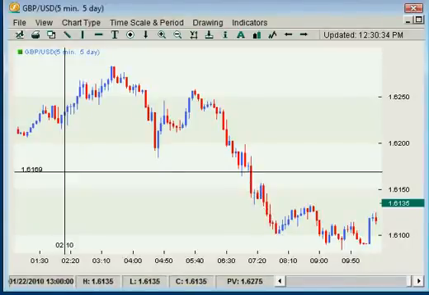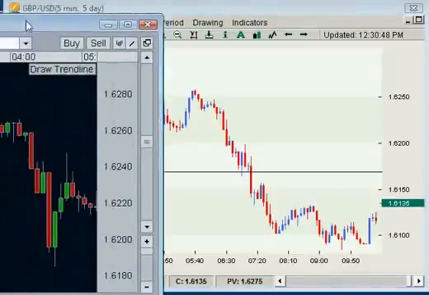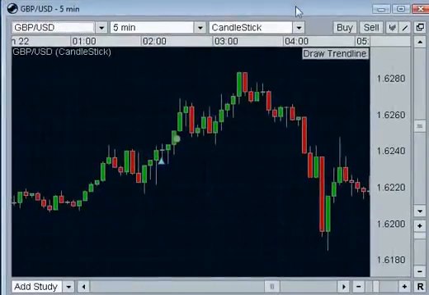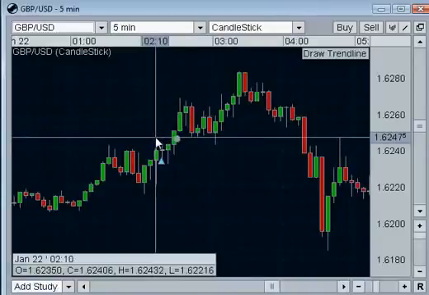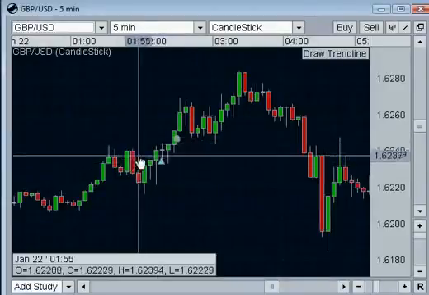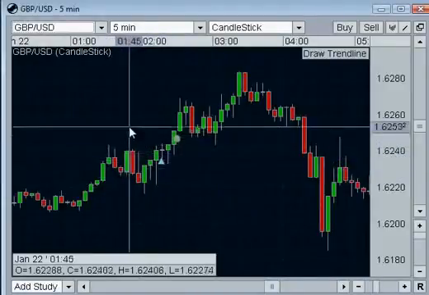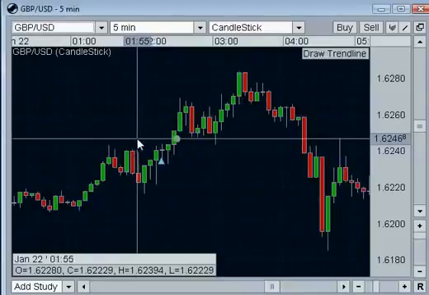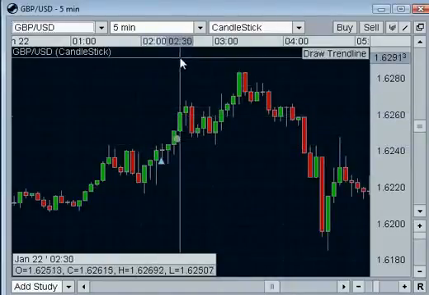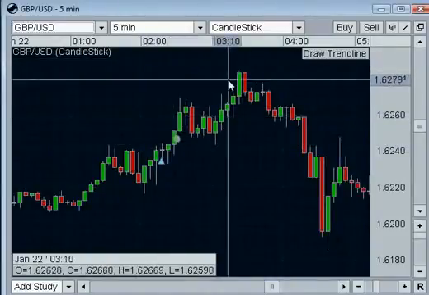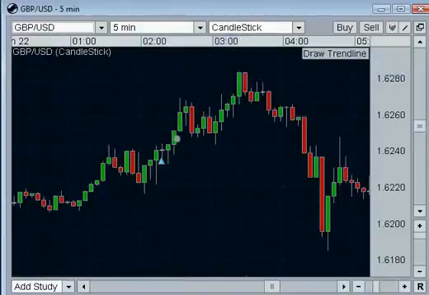To show you how this works in real life, I only traded the session highs. This is the session high break at the 2 o'clock hour, because I was too busy with other stuff at the 5 o'clock hour. But as you can see, here I am. Here's my buy on the session highs. We break the session highs. I'm buying on the break of session highs, and it goes higher, and it even goes much higher.